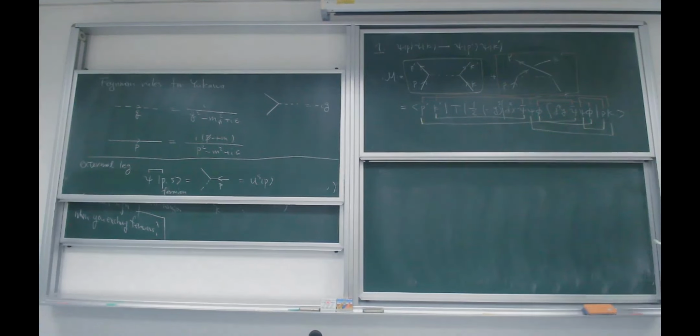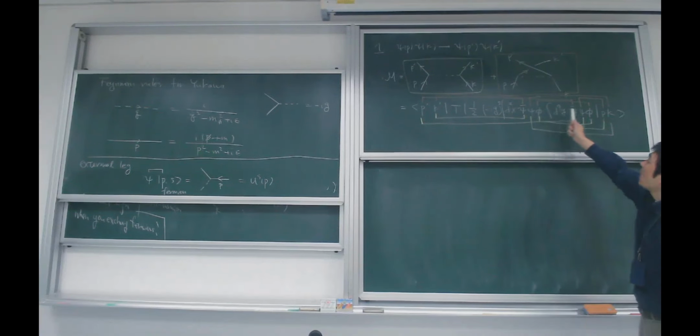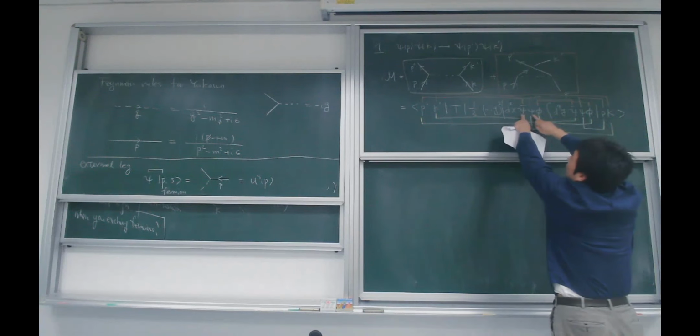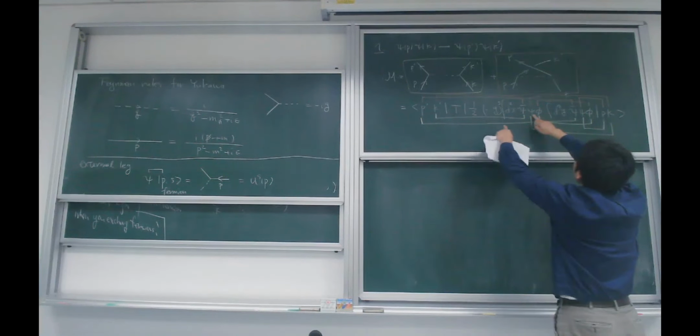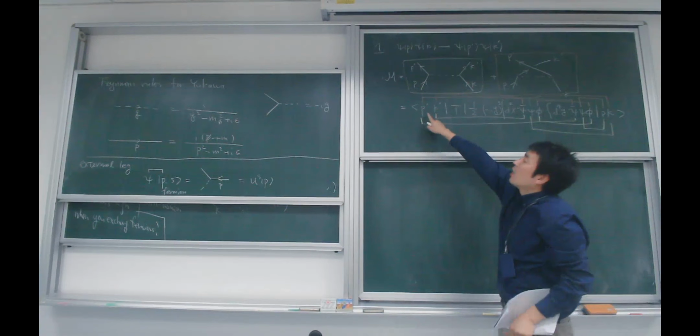So let's do the yellow first. When you contract yellow, psi is contracted with P and psi is contracted with K. So the psi needs to be brought over. The psi and the psi bar are swapped, so you get a minus sign. And psi bar needs to contract with P prime. Furthermore, you need to contract psi bar and psi bar; this guy and this guy need to swap to get the contraction with P prime.